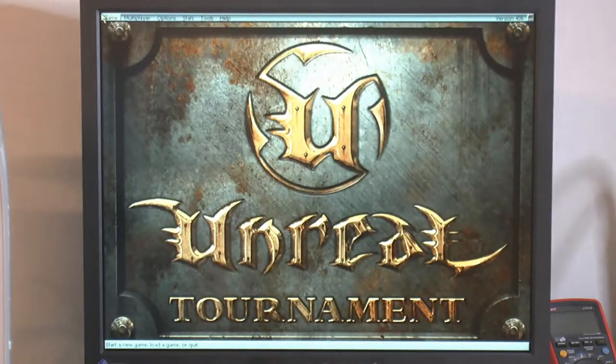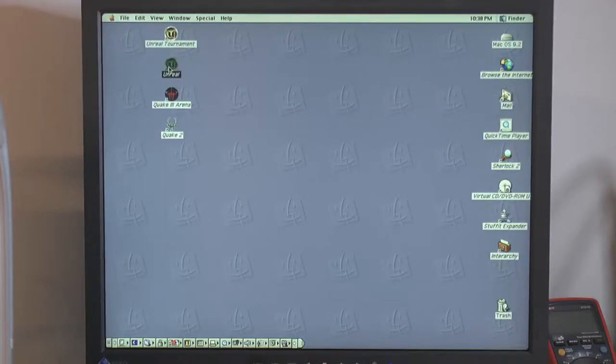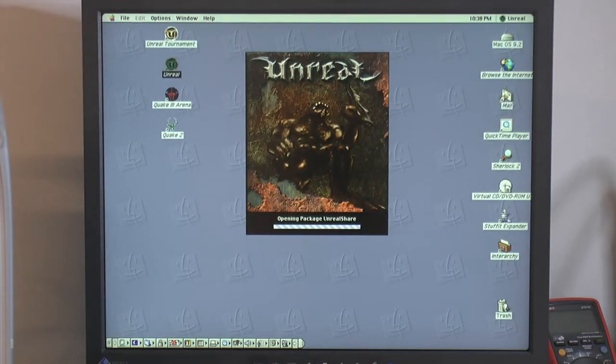So yeah, let's move on to some other games. So we can try Unreal here. I can't find the menu to activate the frame counter. It doesn't seem to be supported here. It's not the same. This version is 224 beta 7, and on the PC side you usually use like 226, I think, non-beta. There seems to be some features missing here.